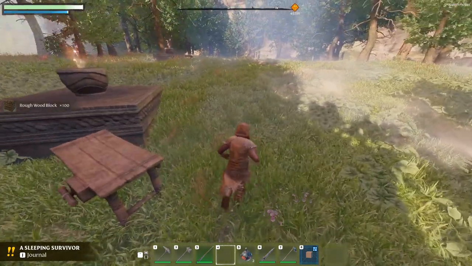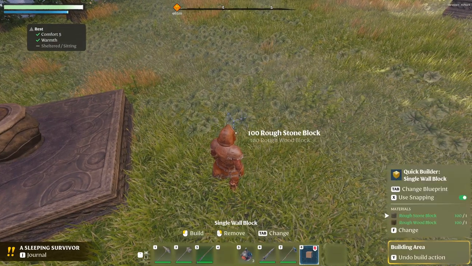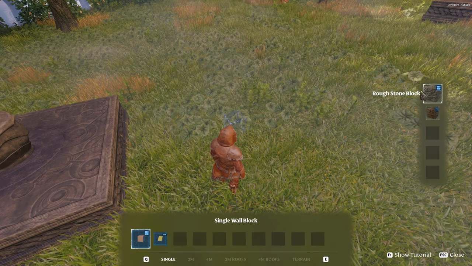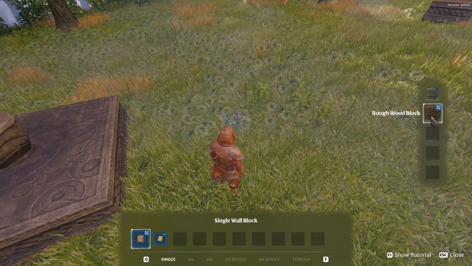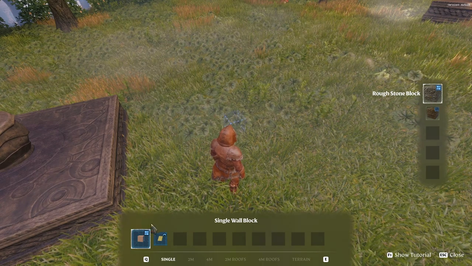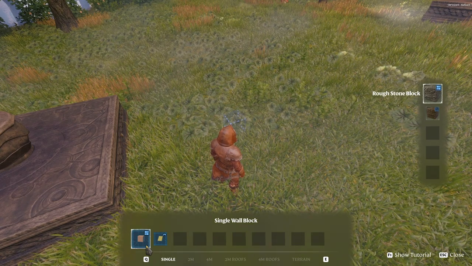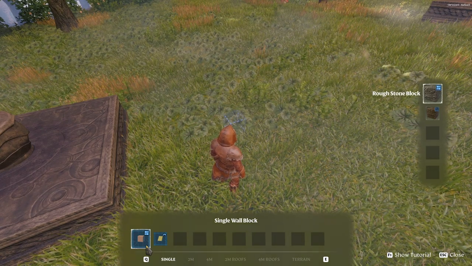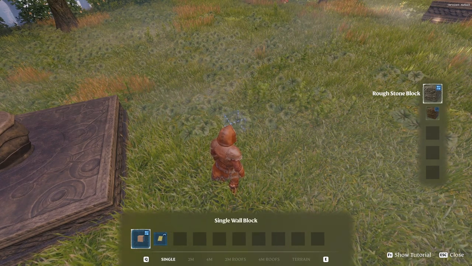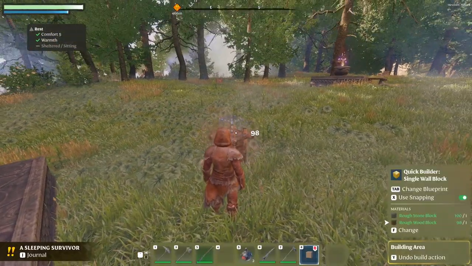Okay. And I'm going to come right on over here. I'm going to press 8 to open up my quick builder tool and tab. From here, you can select if you want the rough wooden block or the stone block. Now, the voxel-based properties of building is where you can place these single blocks down, which is cool. So if we want to do that, we can press some wood and start clicking.